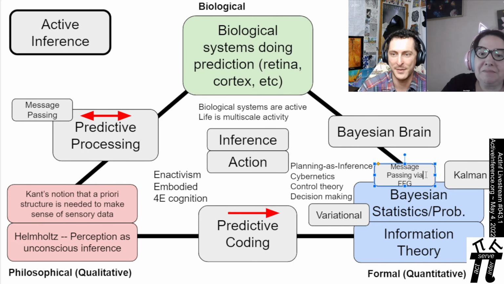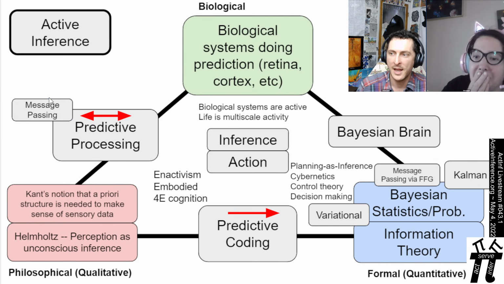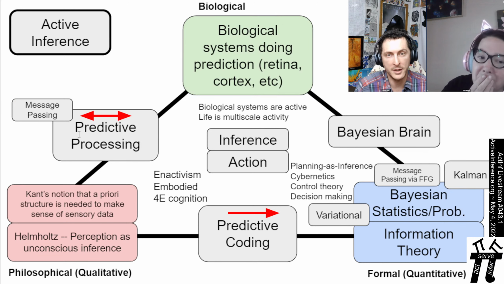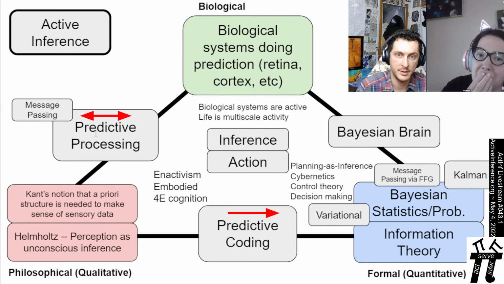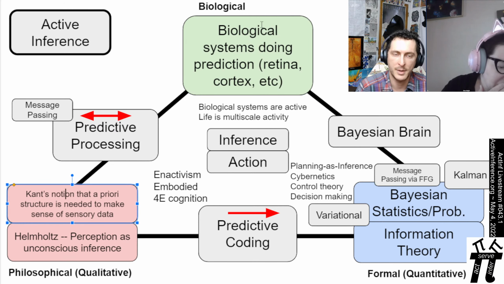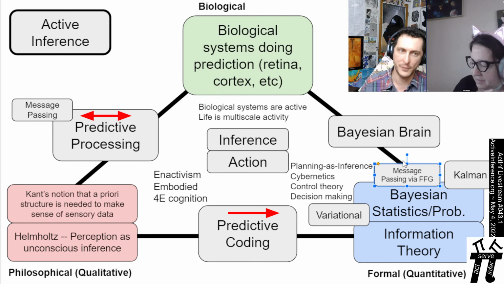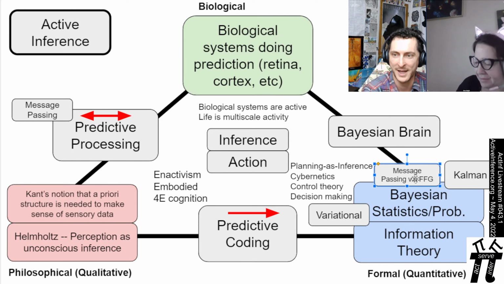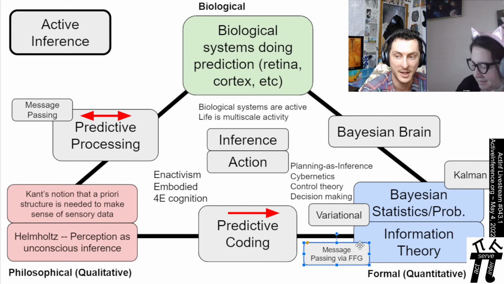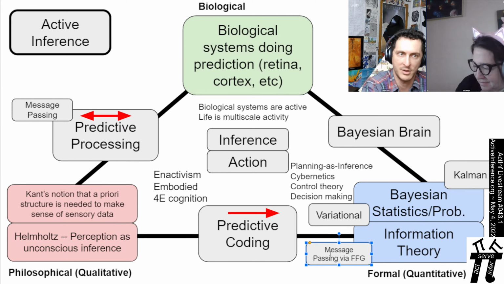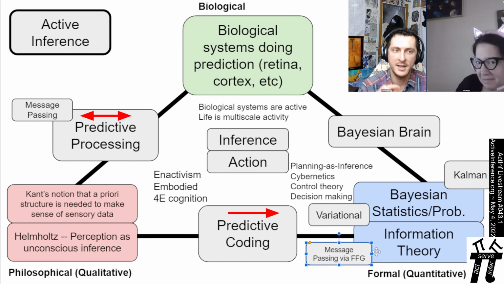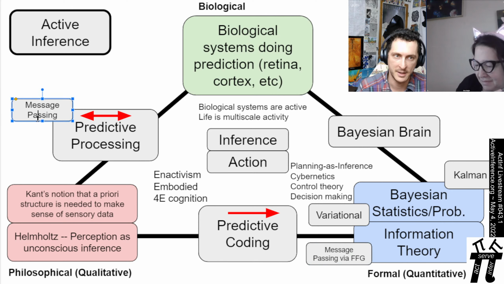Yes. So we have message passing now as part of the philosophical concept of systems that engage in holistically considered predictive processing, because it connects what biological systems are doing with some idea about information sharing without any formalism. But then message passing via the Forney factor graphs is going to be on the Bayesian side, because that's the implementation. So maybe message passing here is on the predictive coding implementational side. We're not saying biological systems are doing Forney factor graphs and message passing in that technical sense, but for sure we can think about it in this qualitative way.